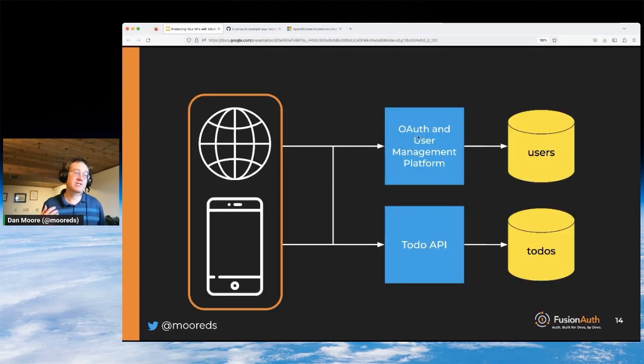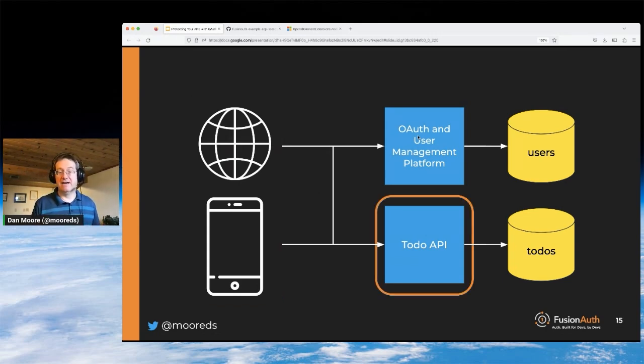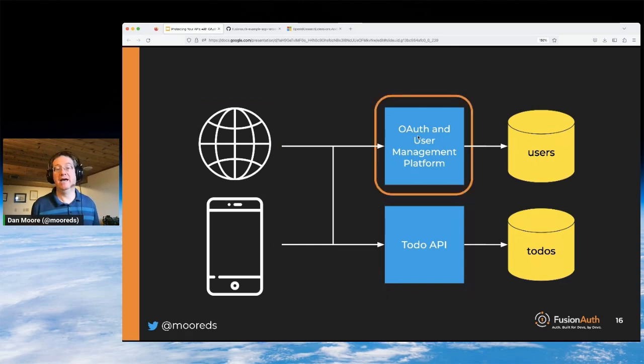So what we want to do is let this client, whether that's a web browser or a native app, have access to this data in the To-Do API, but have all the control mediated by this identity server, this OAuth and user management platform. So that if the user's permissions change, if the user's access changes, if the user gets their account locked, we have all of that information in one place.